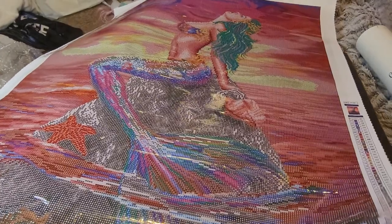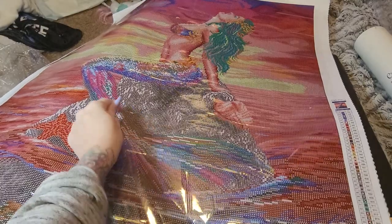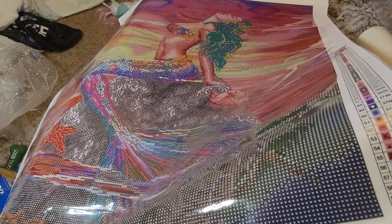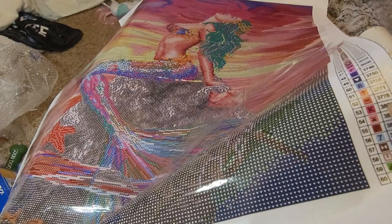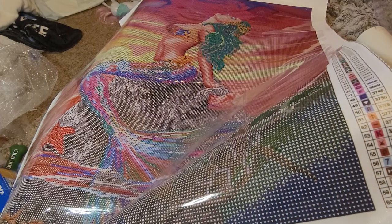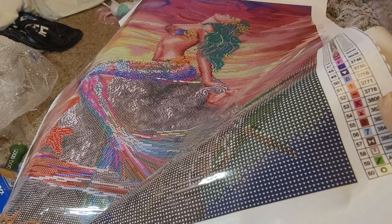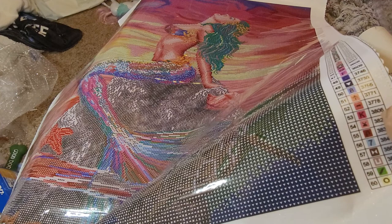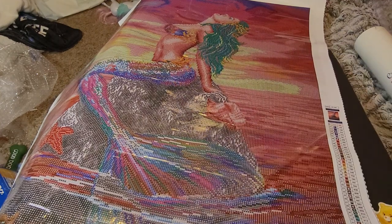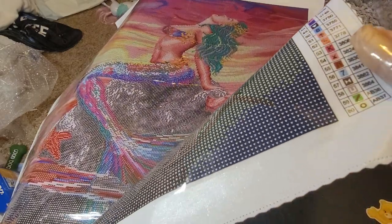I almost forgot to do the clear symbols and the shiny, hopefully it picks up the shine. Yep, you see the shiny canvas. And those are clear symbols, guys. I like the heart. Or no, that is an upside down triangle. I hope you see the sparkle. Did you all see the sparkle? I'm sure you can. I can see it.